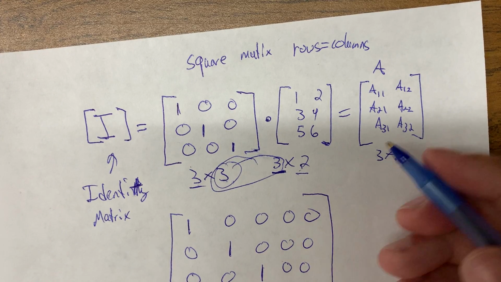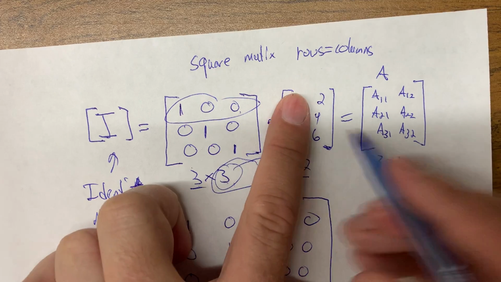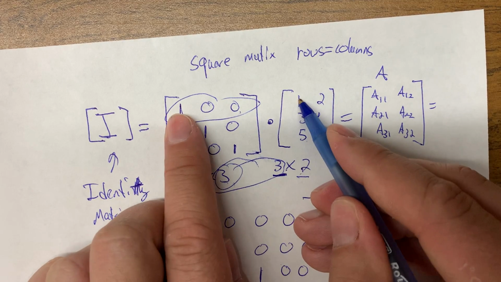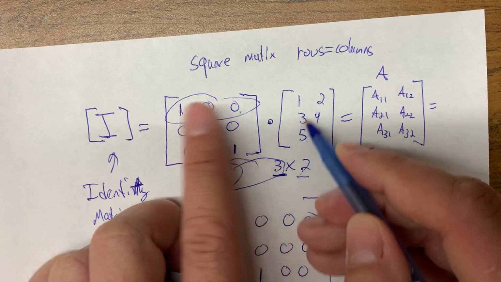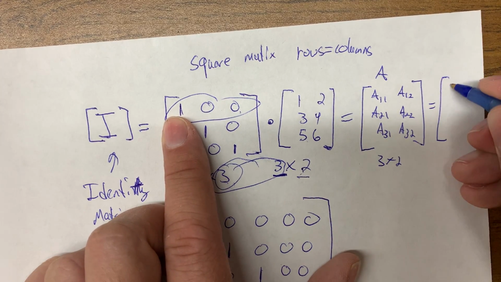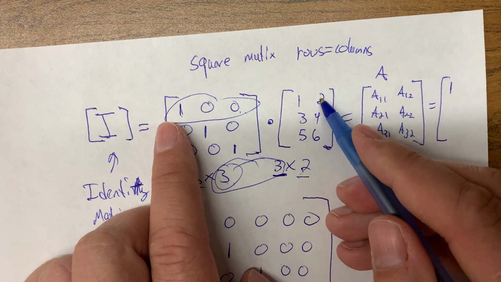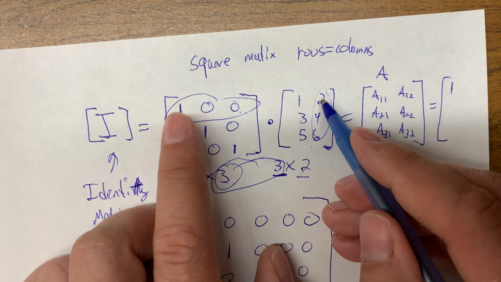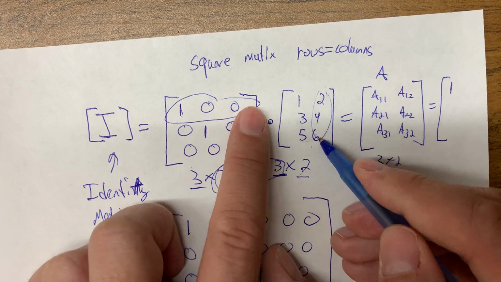Well, I hope you saw that when you multiply the first row times the first column, you get 1 times 1, and then 0 plus 0, because 0 times 3 is 0, 0 times 5 is 0. And so you get 1. Something cool is going to happen here. Then 1 times this one, right? The 1 will multiply here, and then this will be 0, 0. So 1 times 2 is 2, plus 0 is just 2.